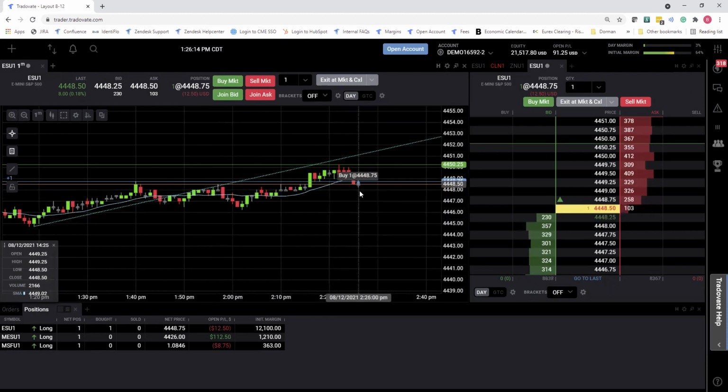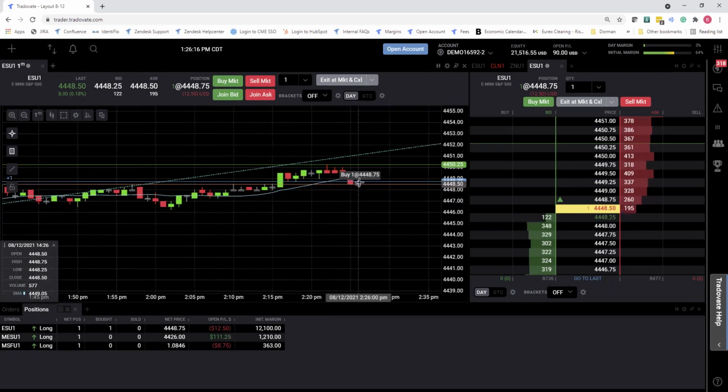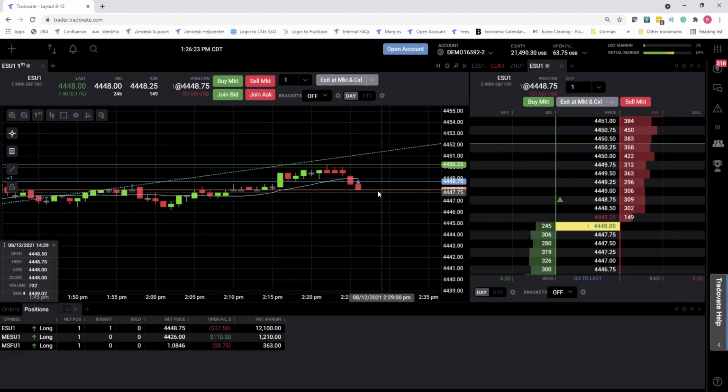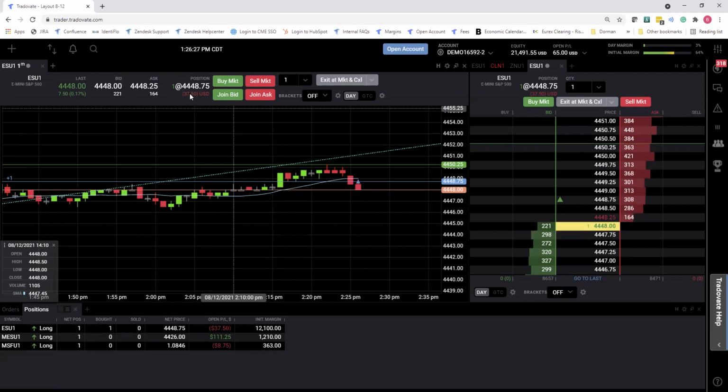And you can also see in the chart this little triangle. This is the show fills, this little blue triangle telling me that that's where I entered the trade. So that's because we have that enabled. You can see the floating P&L, the open P&L right here, and your entry price will be shown here.